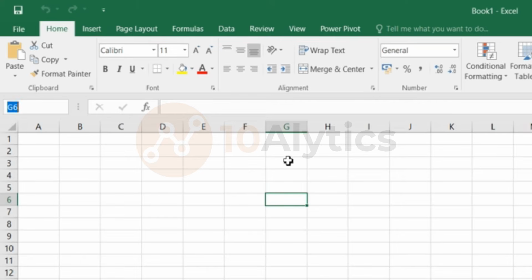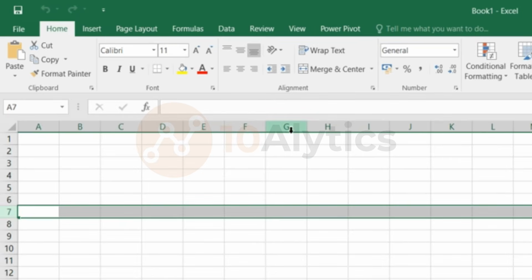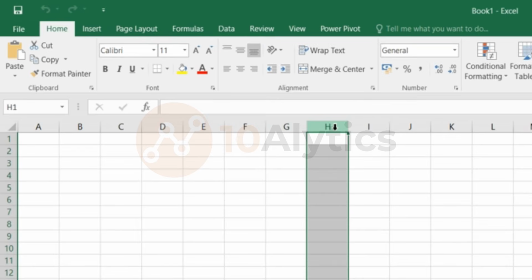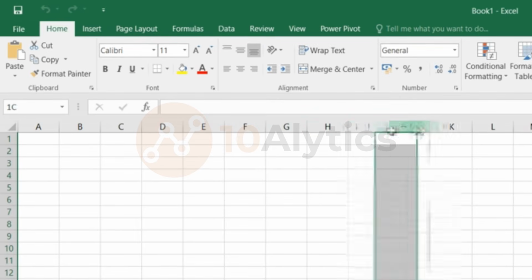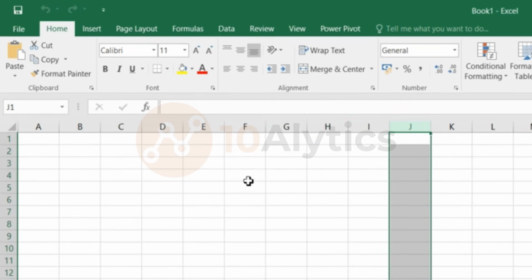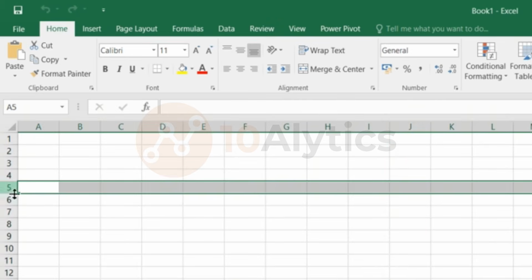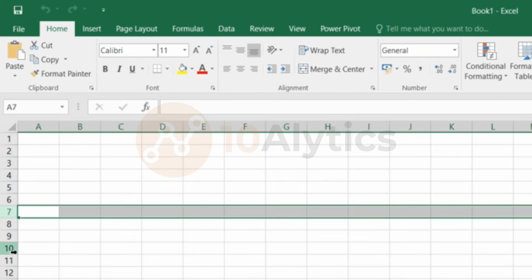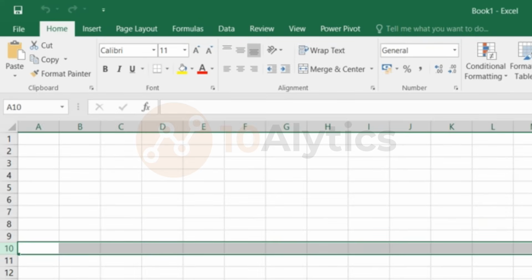So the cell is where you enter your data. This is the intersection between the columns and the rows. The columns are identified by letters, as you can see, and they move across the worksheet, while the rows are identified by numbers, as you can see, and they move down the worksheet.